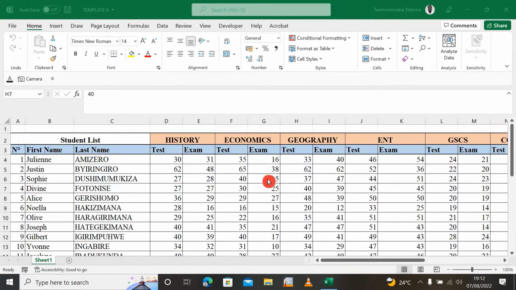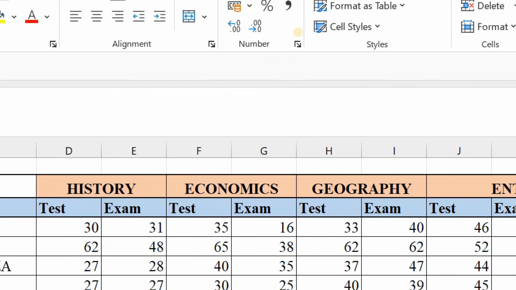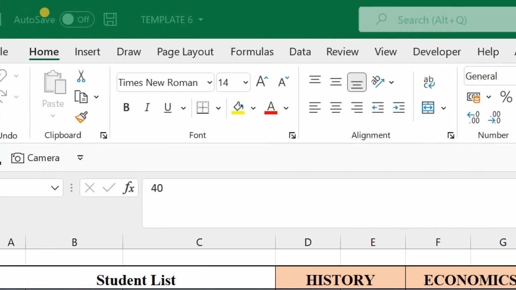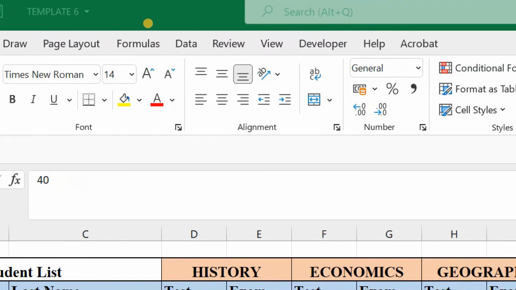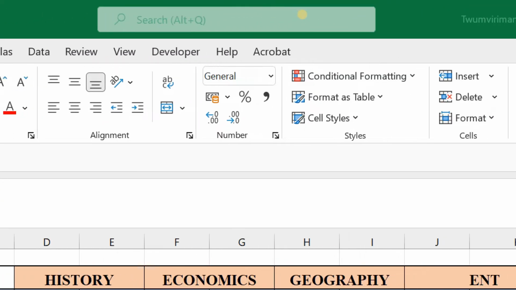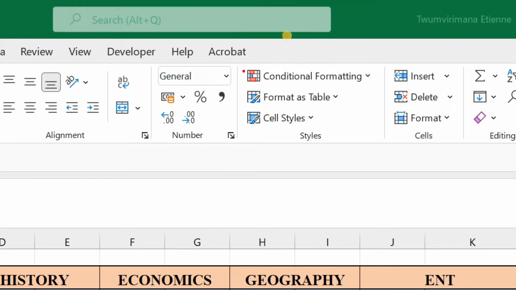Once we have our Excel sheet opened like this one, conditional formatting is found in the Home tab. Click on Home and go to the right, and you can see conditional formatting there.